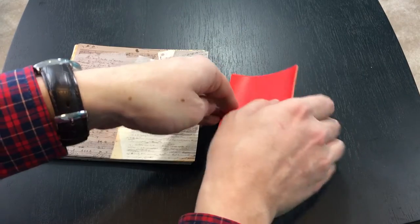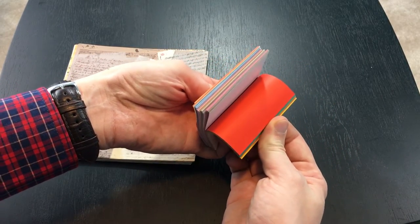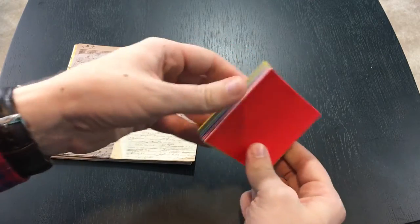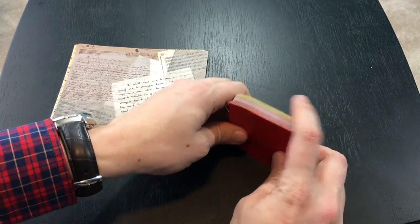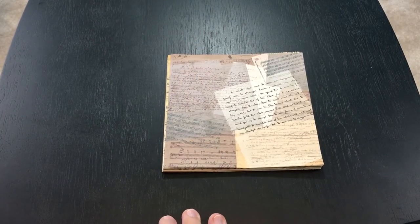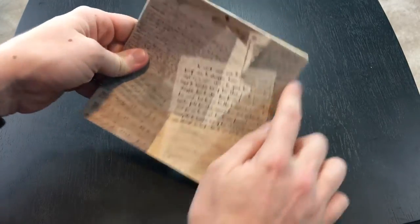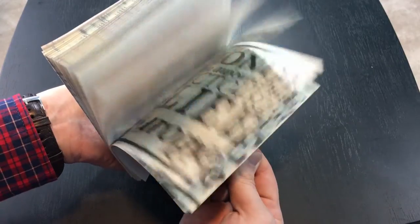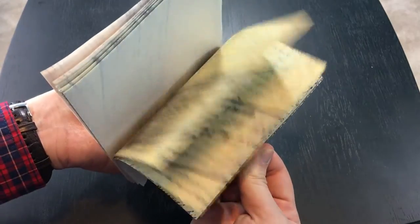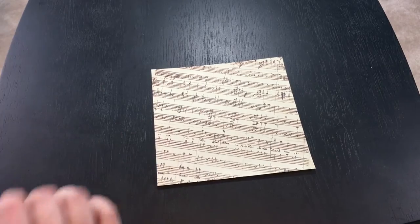Sometimes square origami paper will come in big sizes, sometimes smaller sizes. I recommend working with the big one to start out, kind of like the 8½ by 11. Some paper that you can buy in packs has all these different colors if you want to do an art project with origami — string up the birds one by one. There's some cool stuff you can do. But what I'll be using in this video is just this kind of artistic-looking paper, about six inches by six inches. We'll do one that looks kind of musical.